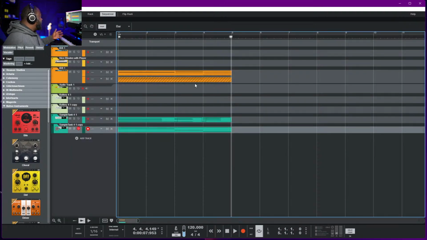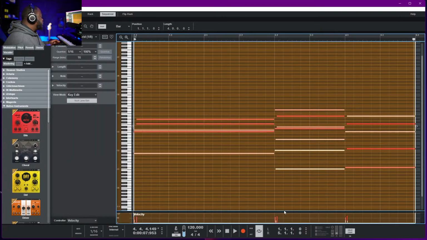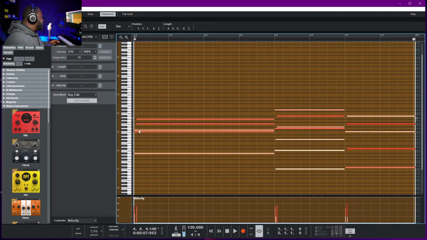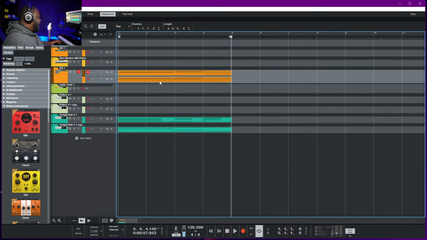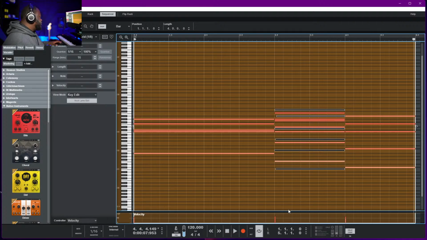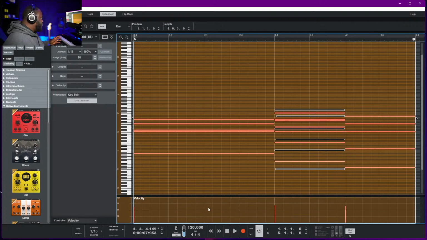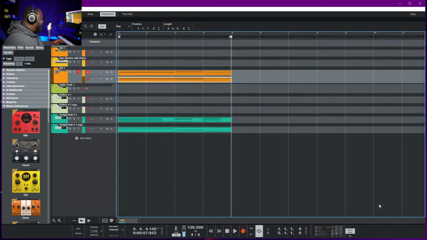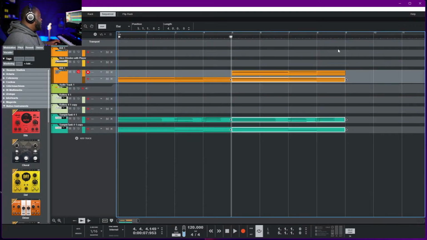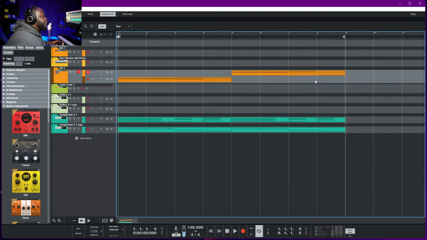Now, if I humanize those chords, it will change the start times of those chords. So we do get a little strum on this first one, a little bit happening on the second one, happening on the third one, and the velocities are different. If I look at them compared to the original, everything comes in on the one and all of the velocity is the same. So that's the difference with humanize. We can even duplicate this so that we can hear the difference between the two.